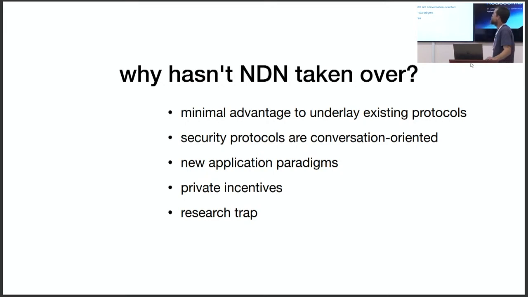And the rest of these are basically my guess. So I don't think that the benefits are really worth switching if all you're going to do is lay conversations over the top of a data dissemination protocol. And everything that exists at this layer is conversation oriented. I already made the point about security, right? That has, if anything, gotten more difficult in the intervening time period.